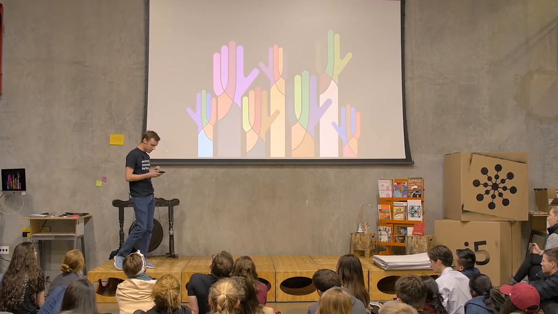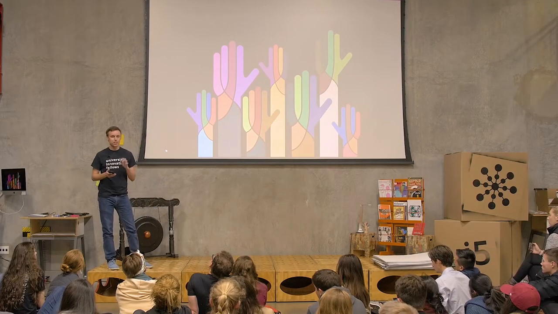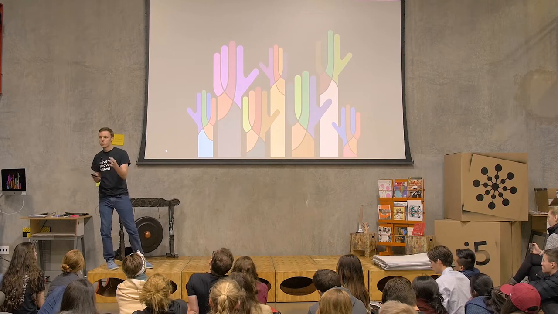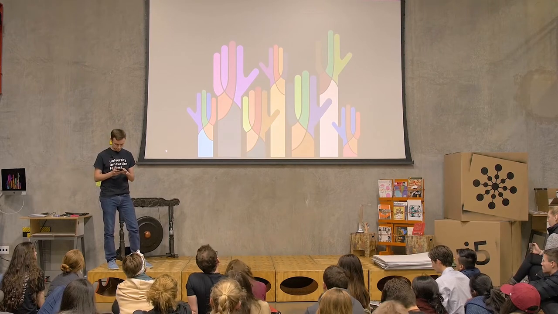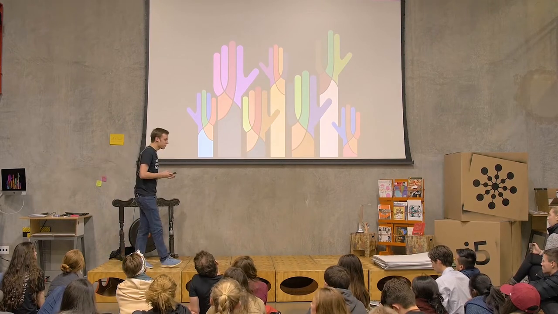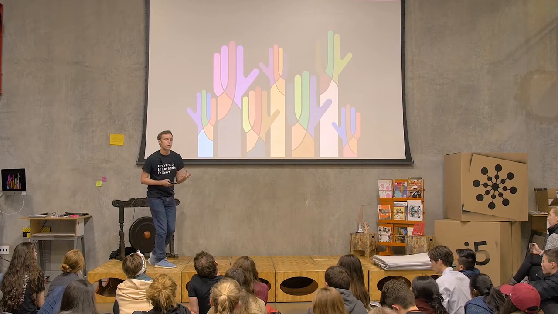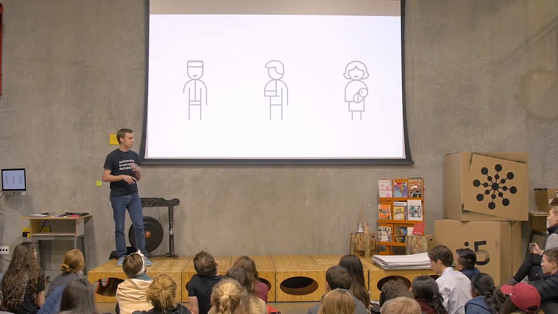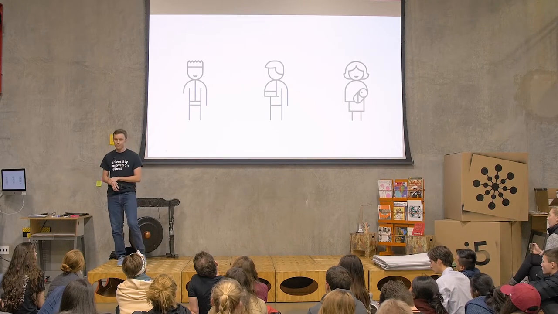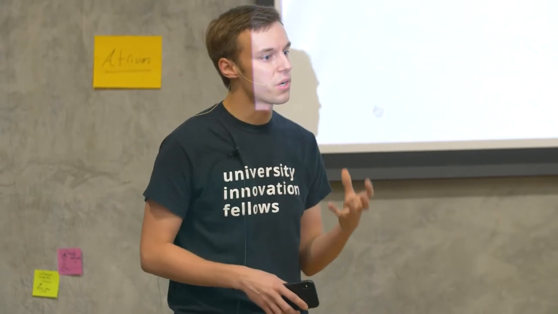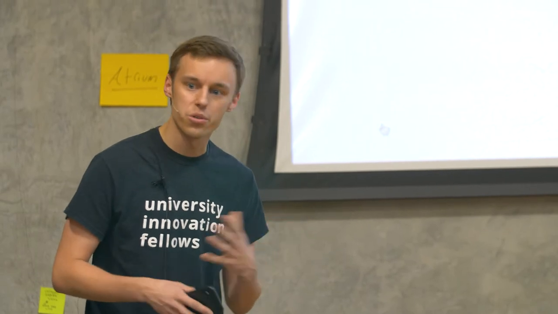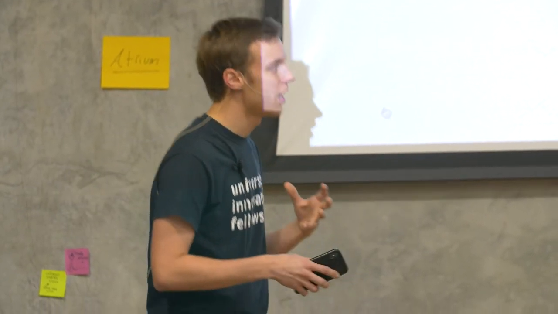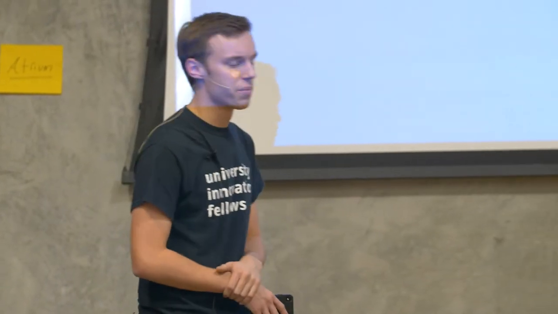So the final step is to work with this person to build a new solution that overcomes the exclusion that they originally faced. And oftentimes, a solution designed for a person with a disability actually generates a better solution for everyone. And it goes a little something like this. If you design a solution for a person with a permanent disability, suppose one arm, that also helps people with a temporary or a situational disability, a person with a broken arm, or a new parent carrying their baby.